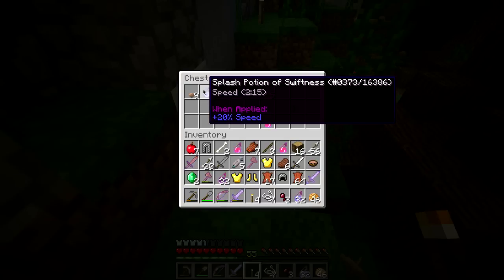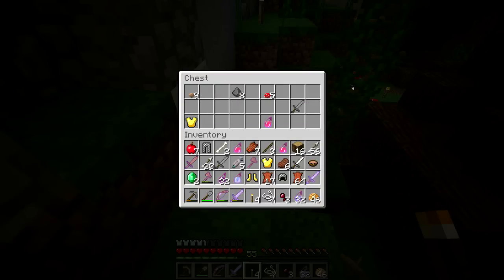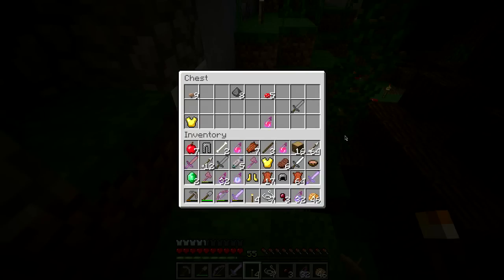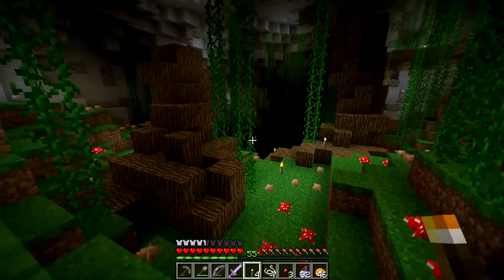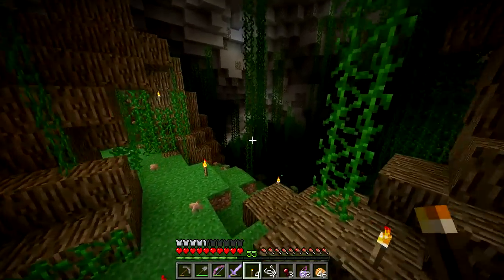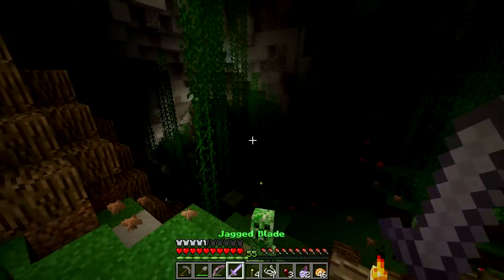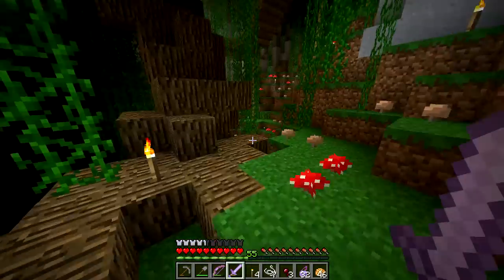Swiftness. I think we want the swiftness potion. We'll drop a butter chest piece. We don't want butter chest piece. Look at how many arrows we've got now, man. That's so good. We can drop the mushrooms too. I was bringing that along in case of backup food, but we're not going through food all that quickly. Oh my gosh, there's like five creepers.